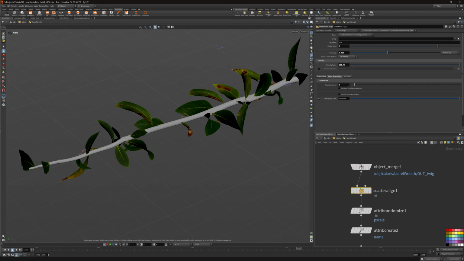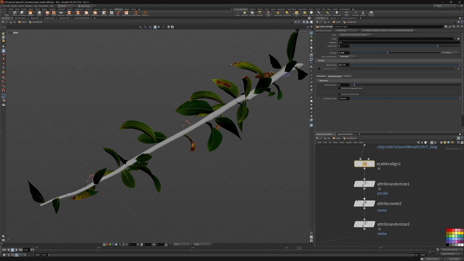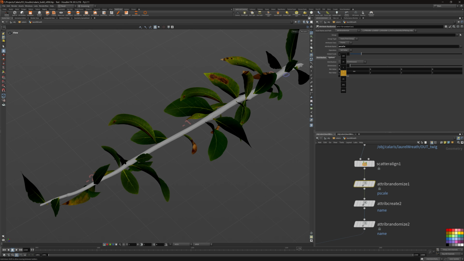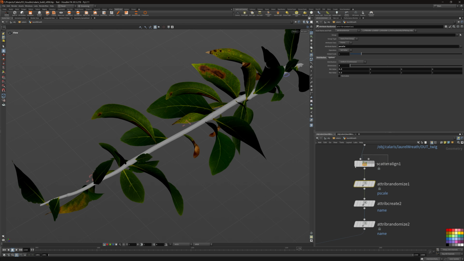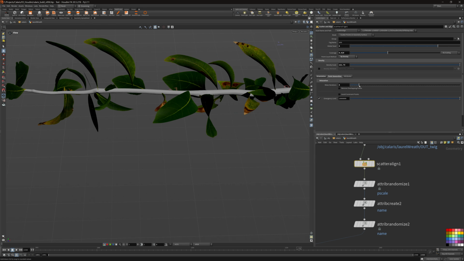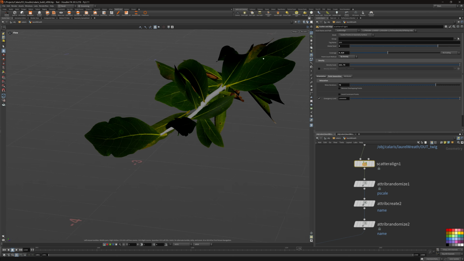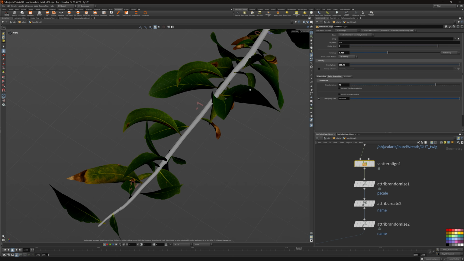What relax does is if 2 points are too close to one another, they will spread apart. So if we go back to having some larger leaves, if you're seeing a lot of intersections, you can relax these more. And that can solve that issue sometimes because it'll move the leaves apart from one another.